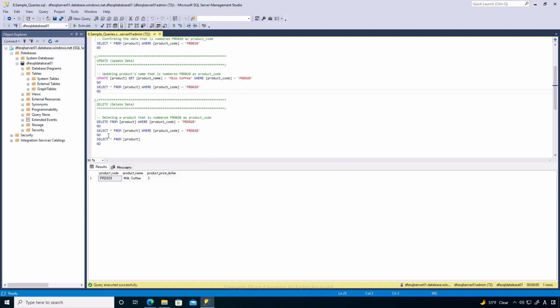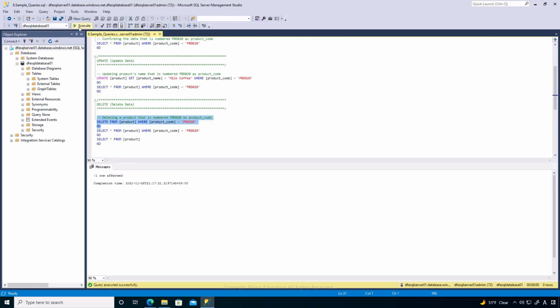Finally, delete the record from product table. Just to make sure, select the record. As expected, there are no record that have PRD020 milk coffee values.